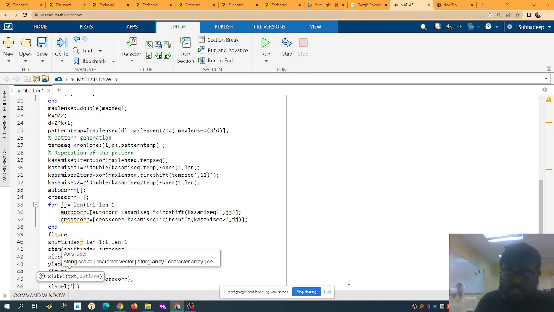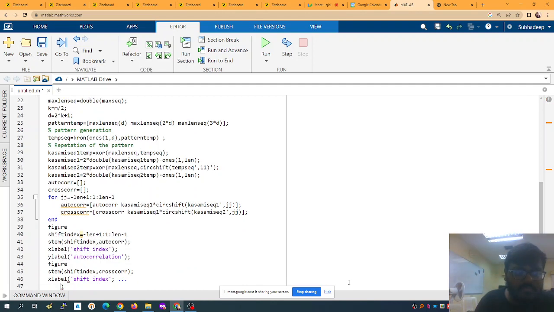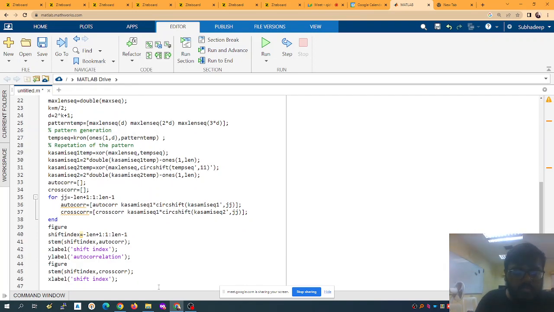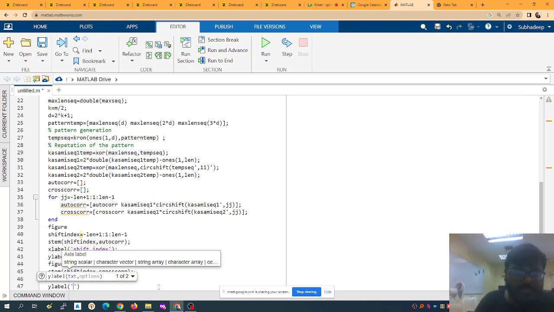So x label is shift index, and y label is cross correlation.